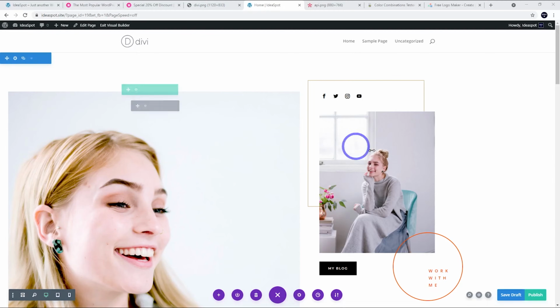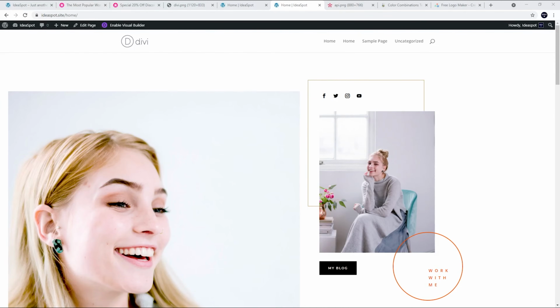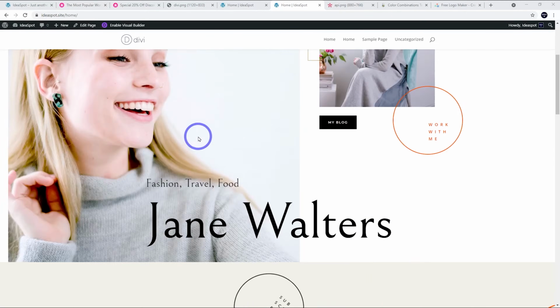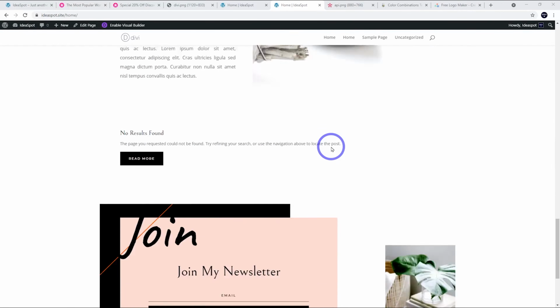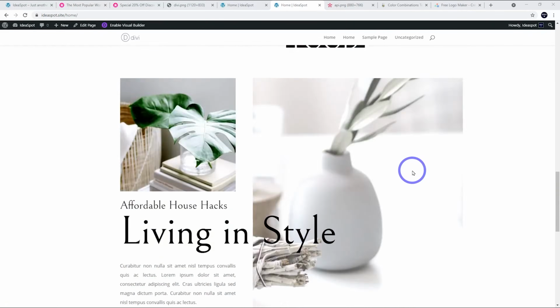What I might do right now is publish it so we can have a look at what it looks like live on the website. So I'm going to click Publish down in the bottom right corner. This is what we've got so far. We can browse down, and we can see we've got a few nice little animation effects on scroll here, and it all looks pretty good so far.